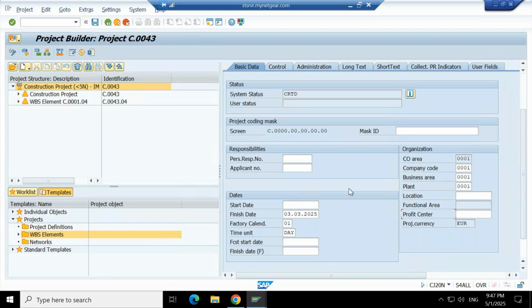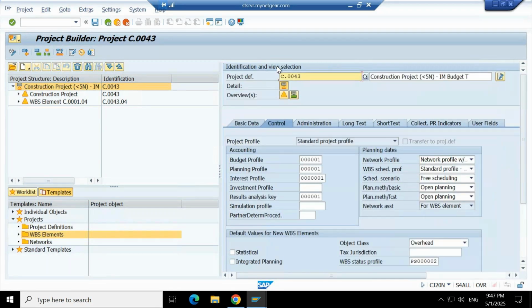So all this organization structure we are getting from different modules. Then we have further tabs like control. Here we can see all the profiles which have been assigned to the project: budget profile, planning profile, interest profile, investment profile, result analysis. All these profiles have been created in the configuration and already assigned to the project profile.